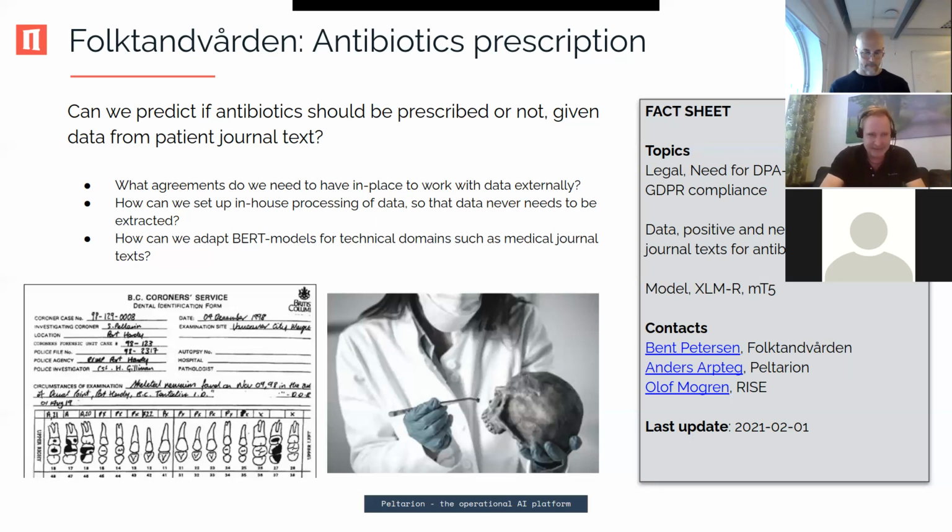So if you take this kind of use case for antibiotics, instead of manually having to go through hundreds of patient journal texts, we can use AI to simply do a prediction, sort all the journal texts, and simply recommend, go through the top 10 that is probably incorrect. So in this way, we simply aid or augment humans and have humans in the loop, while doing a process that took a long time before in a more efficient way. So that is what I mean with human in the loop.